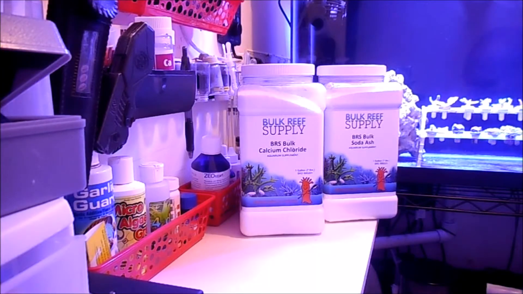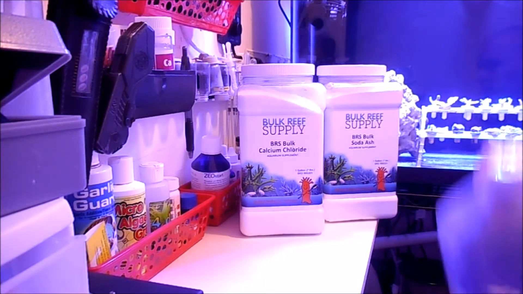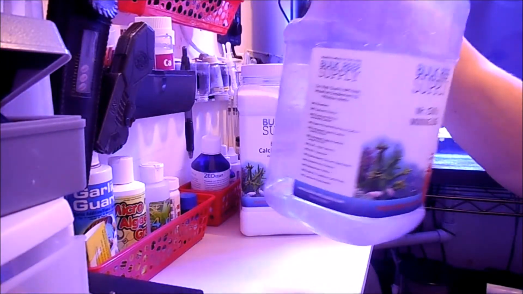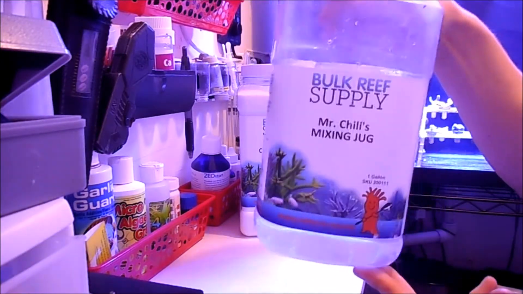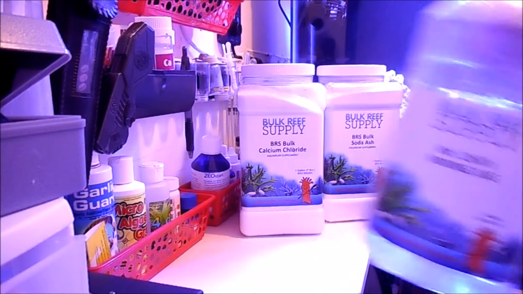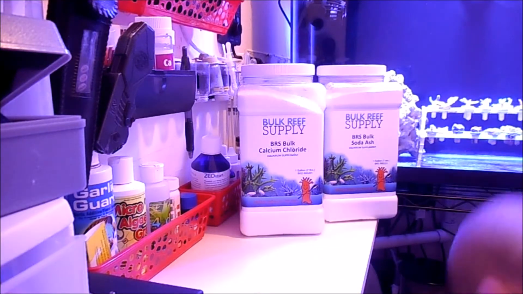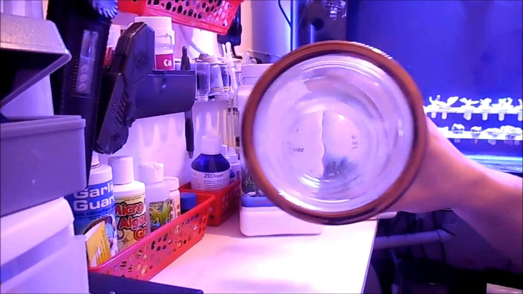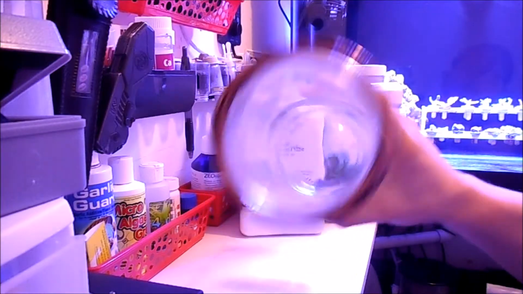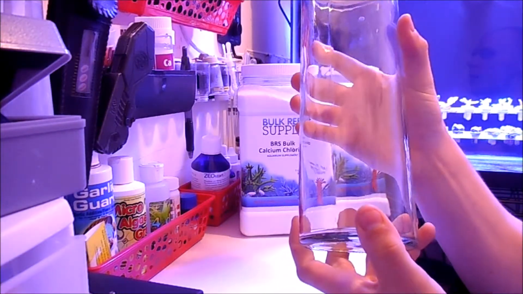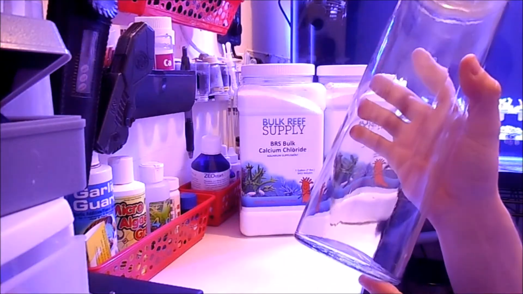Hey everyone, welcome back to Fishing X. Today we're going to do a little project for the 125 and it involves getting rid of these little clunky BRS jugs. We're going to replace them with some glass 62 ounce plastic top cylinders that I picked up from Ollie's. I actually used a smaller version of this on the Zeovit system.